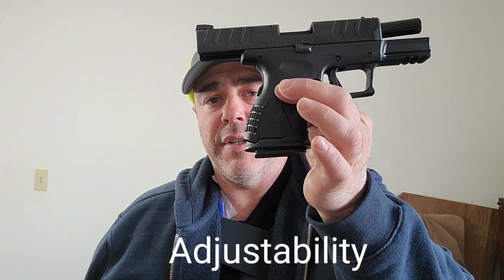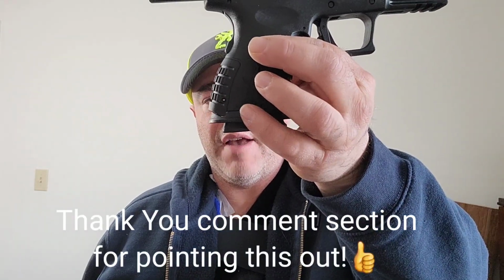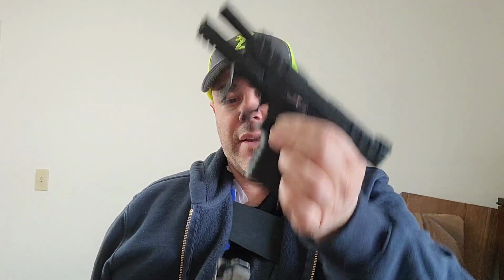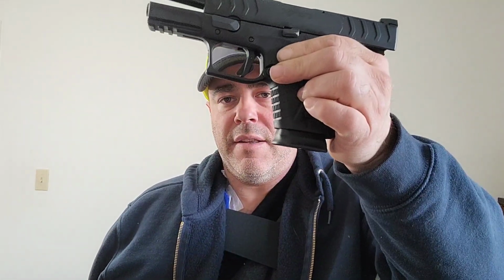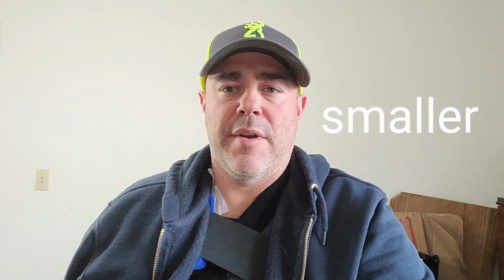On top of that, the modularity. So here's the configuration it's in right now, and that's how it comes out of the factory. It's going to have this magwell on it. Now, I don't have the connector in there because I'm going to show you something real quick. If you don't like that magwell, you can take it right off. It's made to do that. Put your magazine in. There you go. You don't have that magwell anymore. Now, if you want to make your magazine even slimmer, it's made to take that base plate off, and they send you base plates. It's made like that right out of the factory. It's modular. It's supposed to be like that.